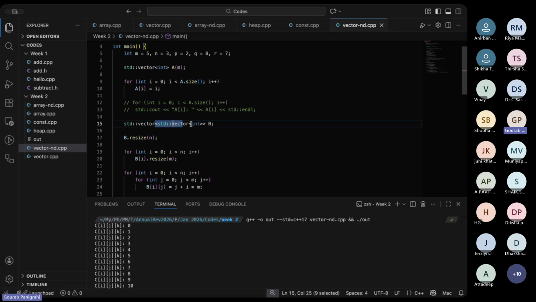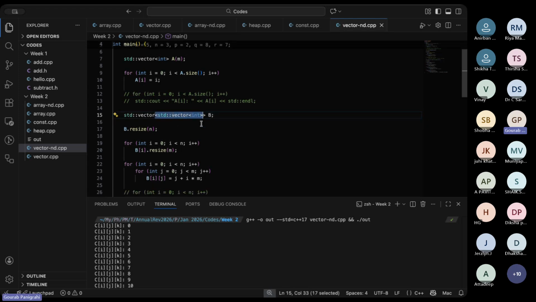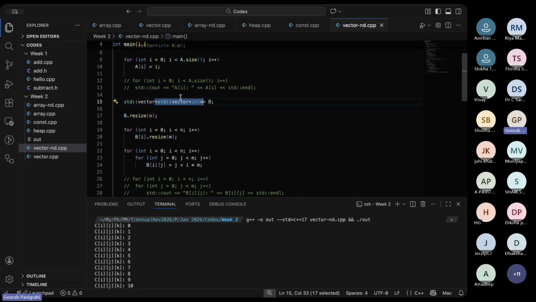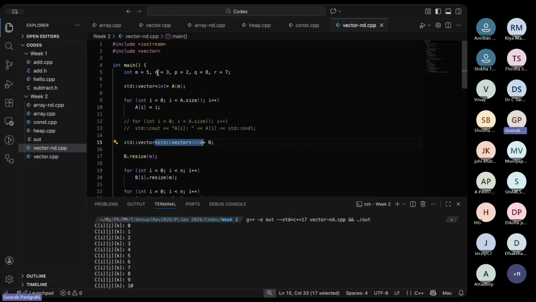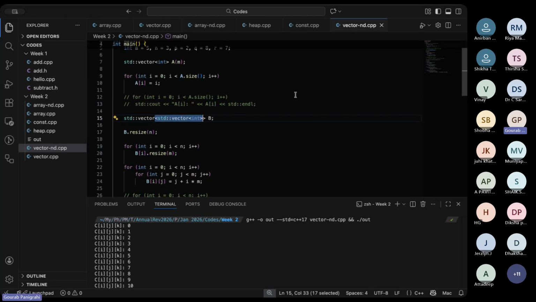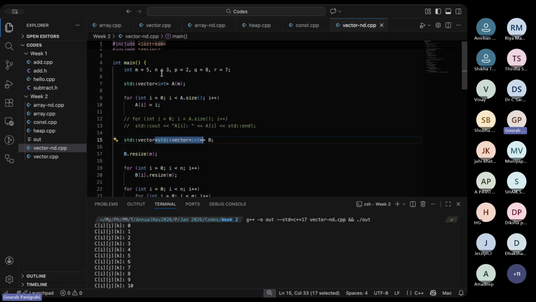Let's say this is a standard vector of, let's say, this is n. So let's say this is a vector of 3 values, and there are 5 vectors of such. So the first 3 values are stored in some memory. The next 3 values are stored in some other location. And as such, there are 5 memory locations, which are the starting points for each of these 3 values.